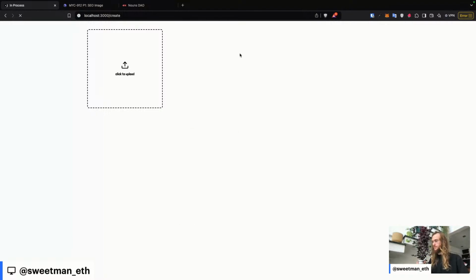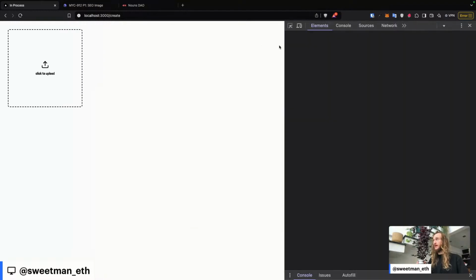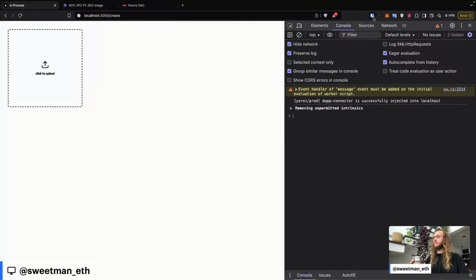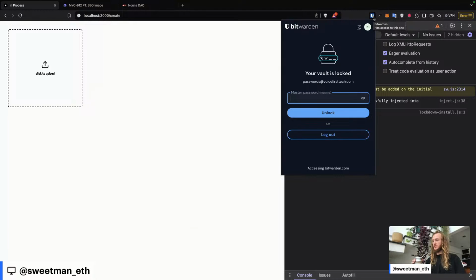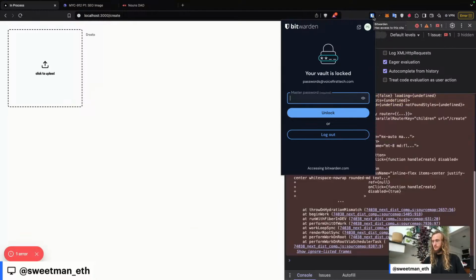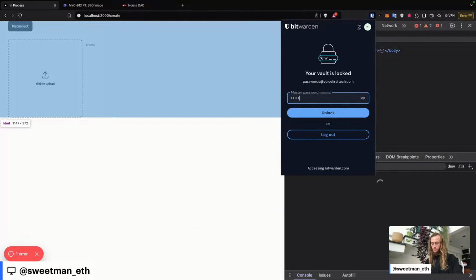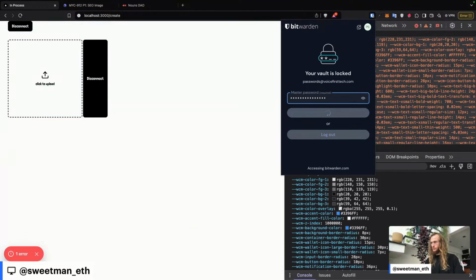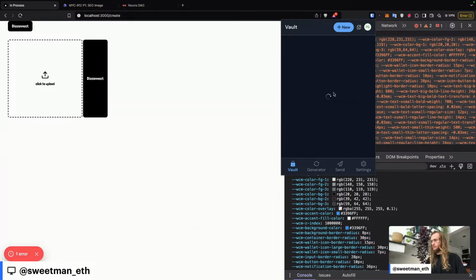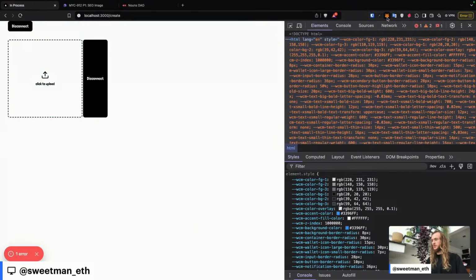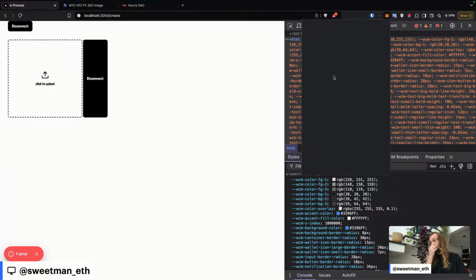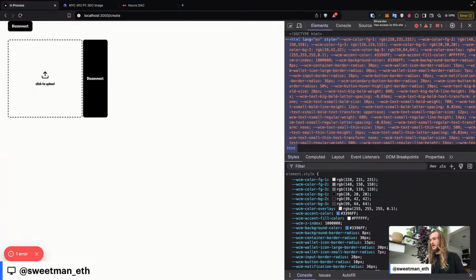Okay, we see the create page again. I'm going to inspect to be able to verify our logging. And I noticed that my password manager is locked, which means that MetaMask is also locked. Well, I'm assuming MetaMask is locked, but I'm seeing a disconnect button, which makes me think MetaMask is active. No, MetaMask is locked.